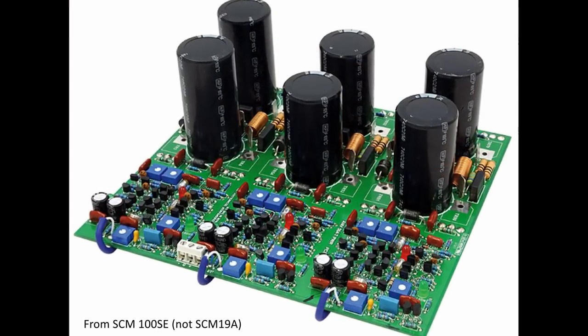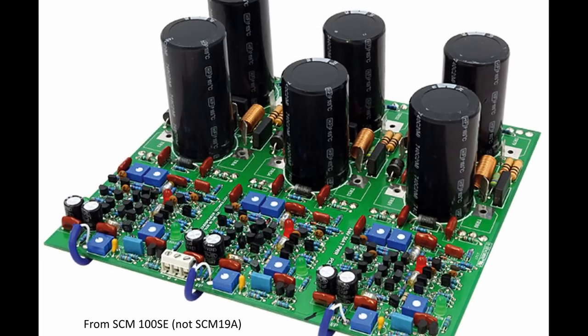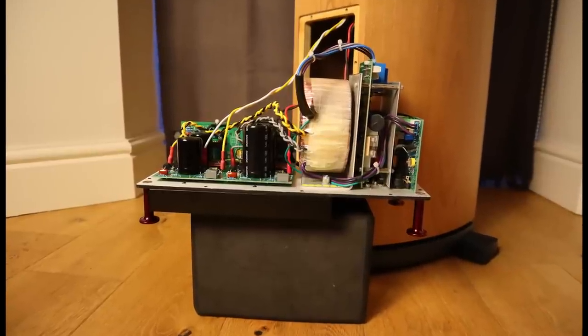In an active system the signal is divided up before it's amplified, when it's still a small signal, and it's done by active electronic components such as transistors and diodes — hence the name. If done correctly this is the technically superior approach, and I've asked numerous speaker manufacturers over the years and they've all confirmed this. The benefits include smaller signal losses, reduction in non-linear distortions, better phase coherence, better implementation of higher order crossover slopes, and better coupling between the amplifier and the driver itself. All that translates to a cleaner and more dynamic sound. So that's what we have here with the ATC SCM19s: an analog active crossover.